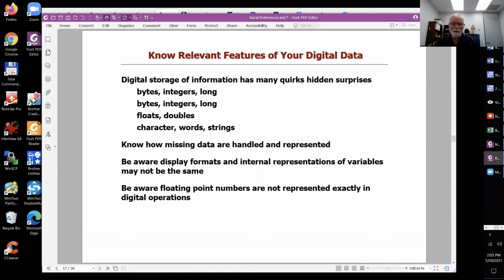But there can be errors in the data distributed in a system file. The system file was stored to minimize the storage volume of the file. So they stored an integer variable as a byte, which has a low level of information capability. And then you manipulate that as if it were a long integer, which has more capability for representing large numbers.